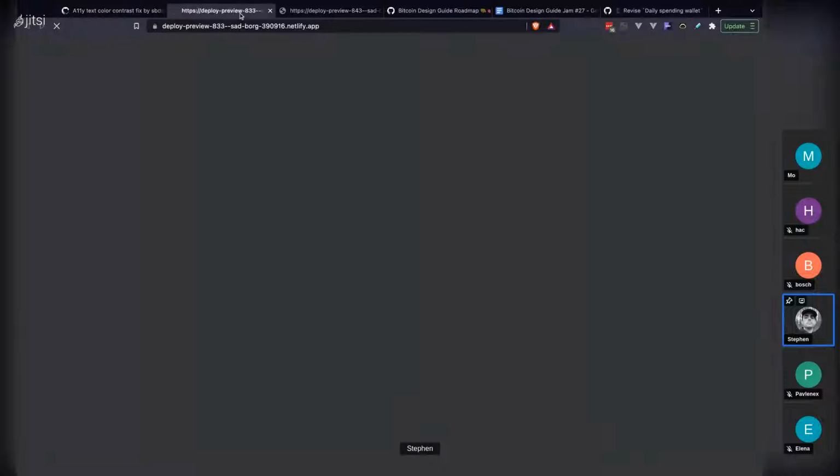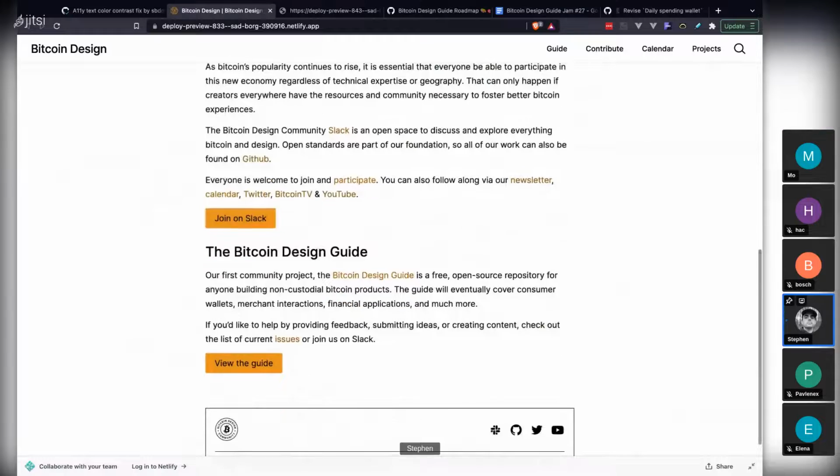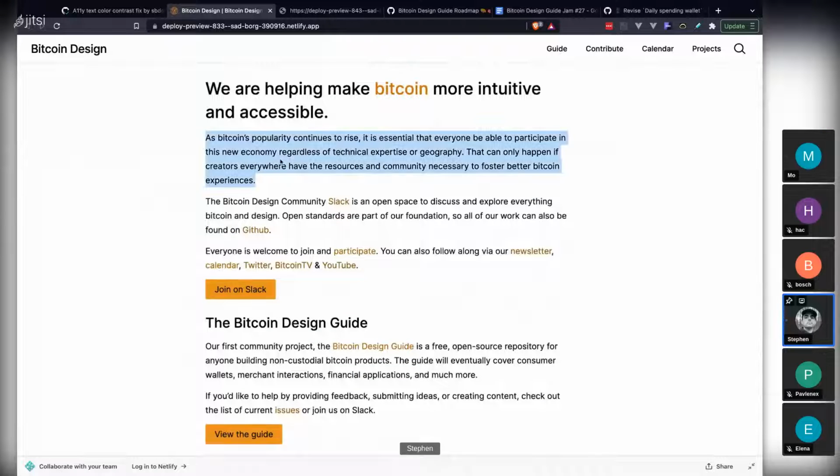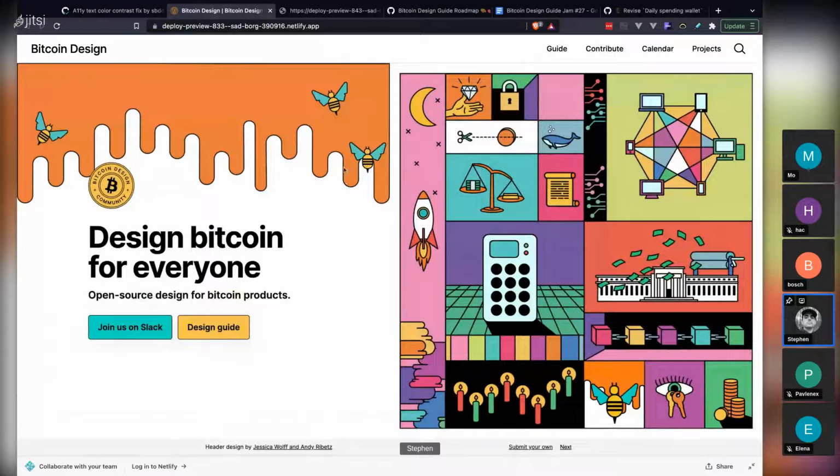We had a hearty discussion in there about it. The difference is very subtle, but all this text I made black. Then I made the button text black, and I made the links a little bit darker. So this is an example of what we'd have to do if we wanted to meet WCAG AA.